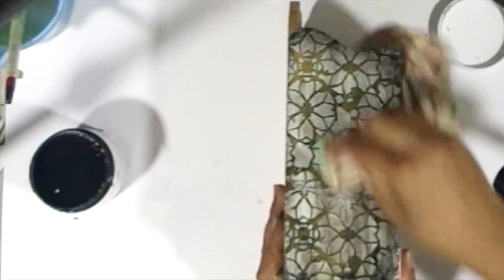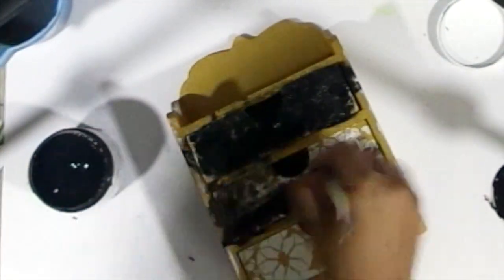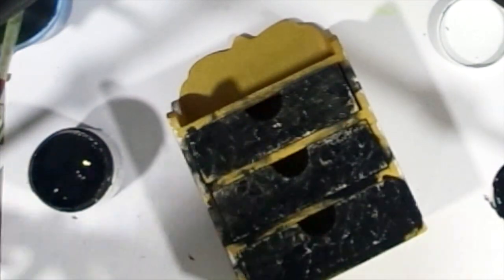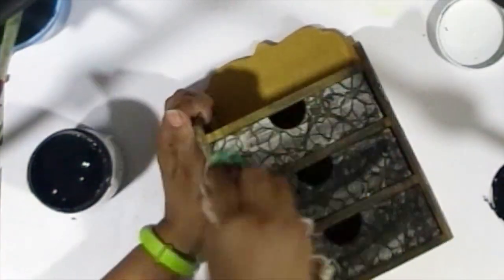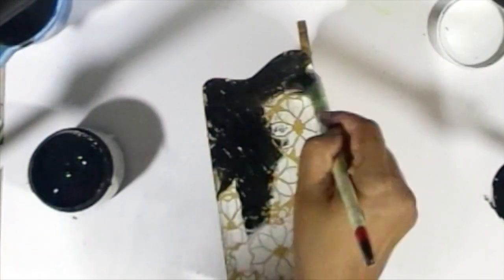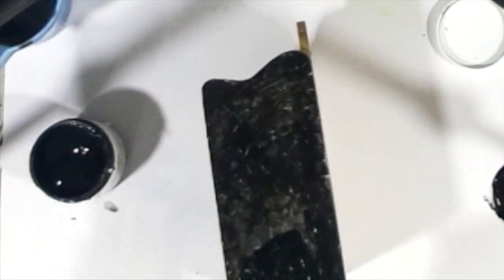So once I covered the entire thing with black gesso, I took a wipe and then I wiped down, pressing the gesso into the surface. And what this did was the gesso went around the raised part, so it sank into the base, and my top part was clear, so it looks like there are shadows and that kind of stain effect. And I did this on all of the stenciled area as well as the non-stenciled area, so it is like suddenly adding a stain to it or a wax finish to it, but I'm doing it with gesso.